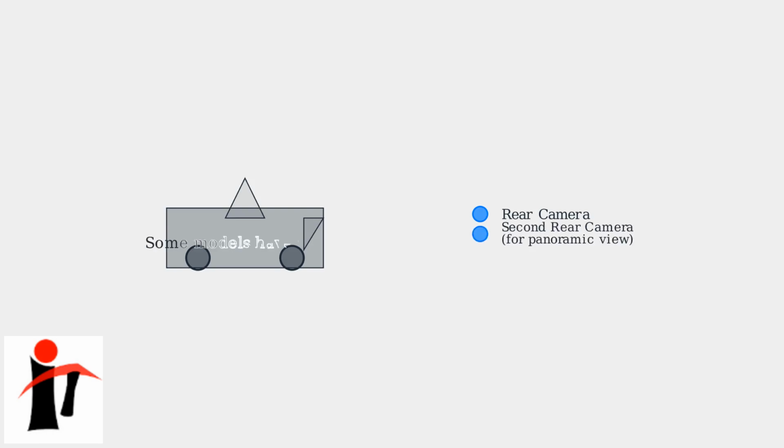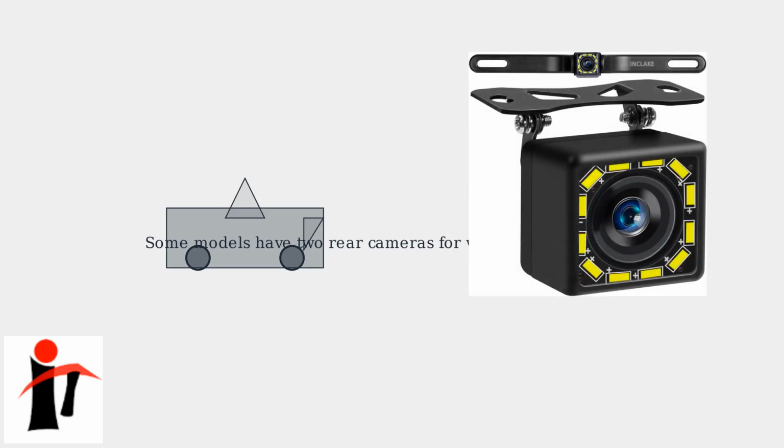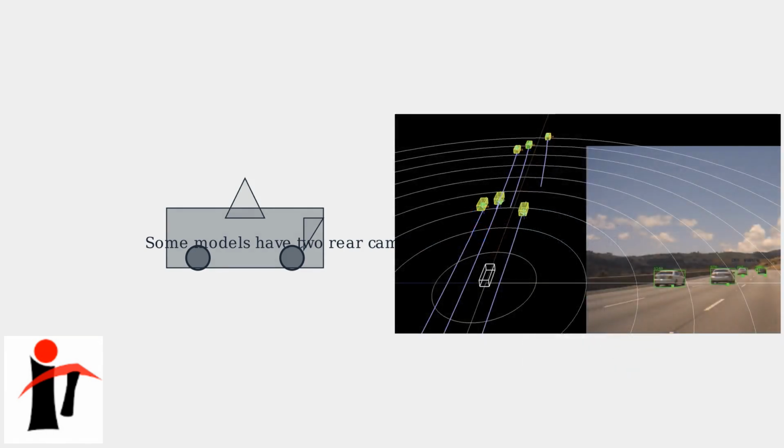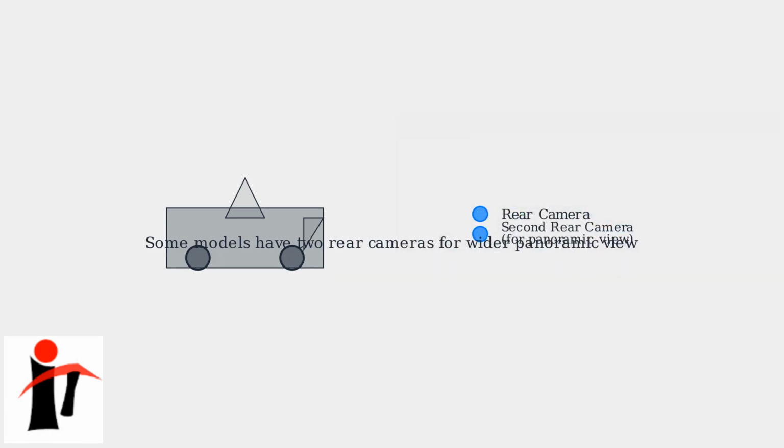Some Tesla models, like the Model S and Model X from 2024 onward, feature 2 rear cameras for a wider panoramic view. This enhanced setup provides even better coverage for towing assistance and complex maneuvers. The rear camera system connects via high-bandwidth interfaces for real-time processing. Its field of view, typically 170 degrees, ensures comprehensive rear visibility. Overall, Tesla's rear cameras play a crucial role in safety, reducing backing incidents by up to 15% according to recent studies, and enabling advanced autonomous features.